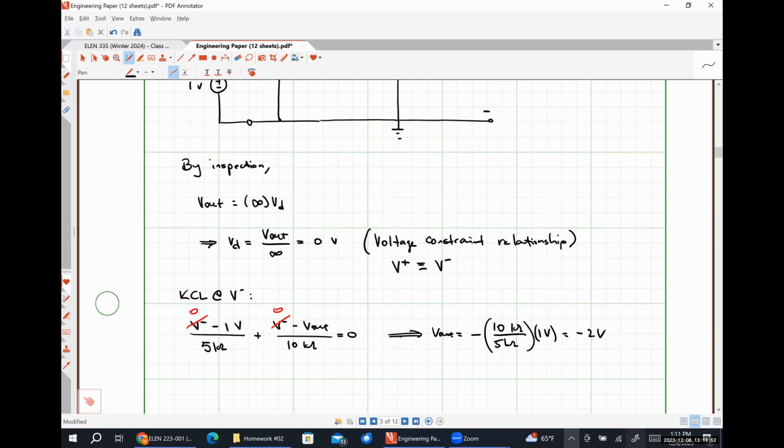Our input resistance is large, really anything over 10,000 kiloohms is good enough. And our output resistance is small, really anything less than a couple of hundred ohms. It's going to work like an ideal op-amp with a margin of error of probably less than 2%. So for all intents and purposes, dealing with a negative feedback amplifier means that we can just use the ideal op-amp rules and we really won't introduce all that much error into our calculations.